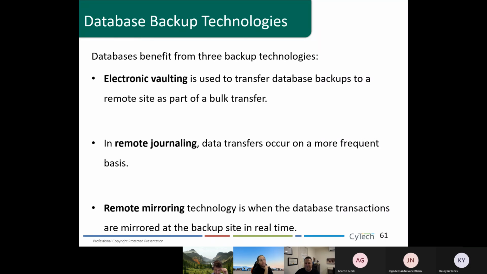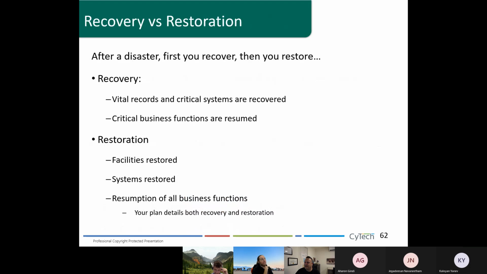Yeah. Okay. So guys, let me ask you a question. You get a question in your CISSP. What do you do first? Recovery or restoration? What comes first? Restoration. Restore the data before recovery. Uh-huh. Because you want to get the business up and running. Anybody else want to give it a try? Jega, Carlo, Aaron? What do you do first, recover or restoration?